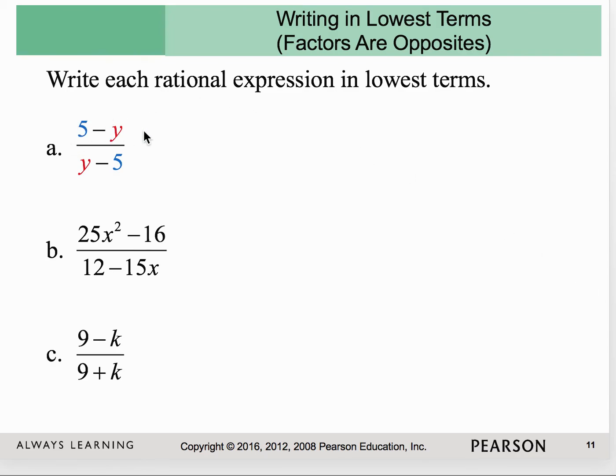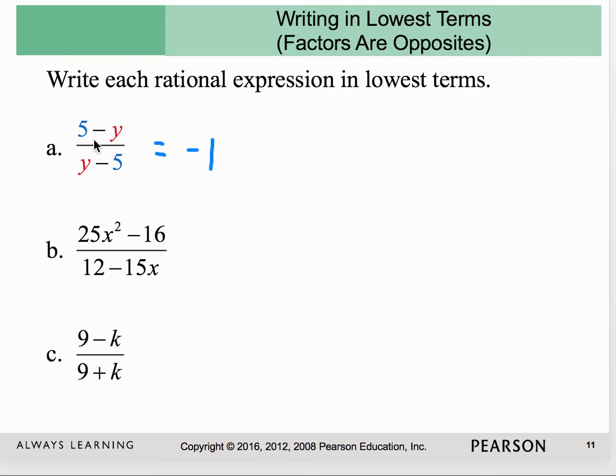Okay, so I'm just going to go across everyone. And what I notice is, hey, those have all the same numbers and letters, right? So plus 5, minus 5, so far so good. Minus y, plus y, oh, those are opposites. That's going to cancel and leave negative 1.